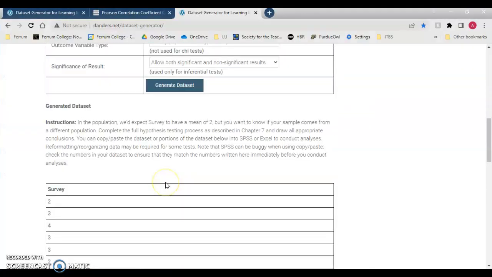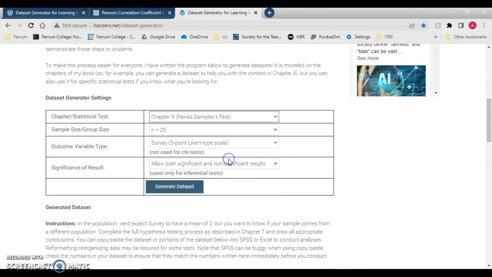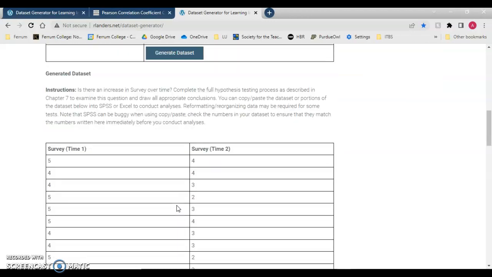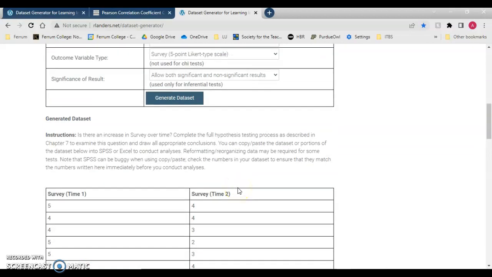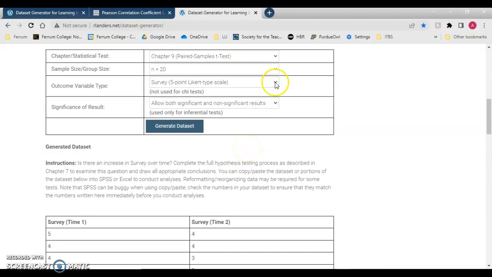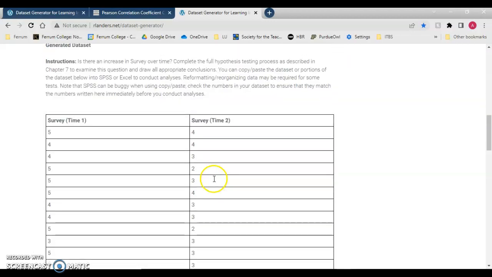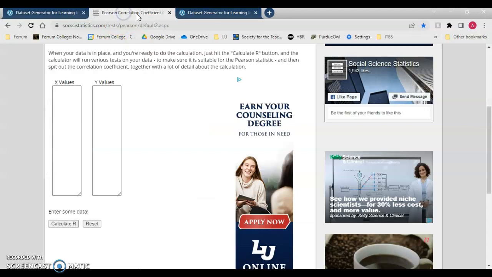Again, over here, you are going to go to Chapter 9, Paired Samples t-test. Again, whatever number I provide, generate your data set. It is going to give you a survey time 1 and a survey time 2. I may tell you to do it in small counts. You will just need to pay attention to the directions.